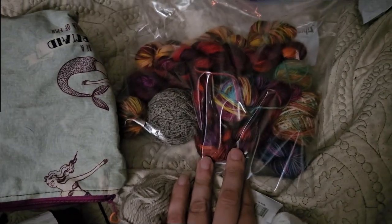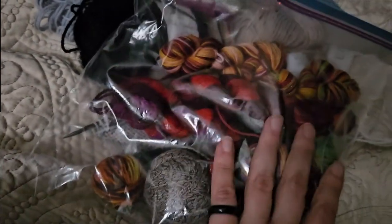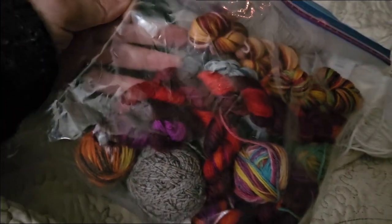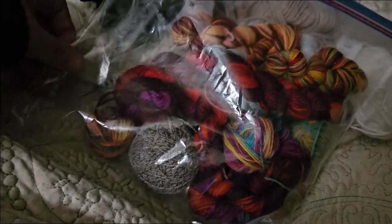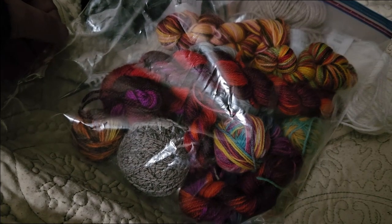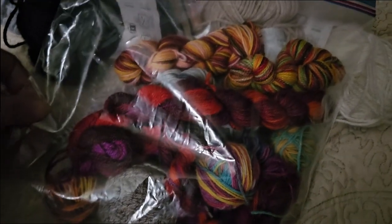Also, I received a really lovely package from a friend. Just a little pick-me-up, because losing my mom was hard. So, she sent me these minis. Aren't they beautiful? I'm thinking that I might try to work them into blankets this coming weekend.